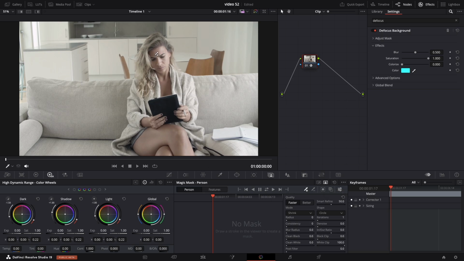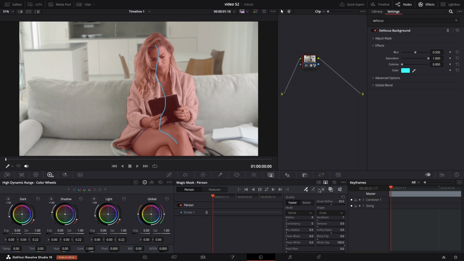Next thing is to select the part of video that we want to stay in focus. Simple, just draw with the blue line on top of the person. And now DaVinci will know which part we want to isolate and will automatically create the mask for us. Once we finish painting with the blue line, we can toggle the overlay option just to check the results.